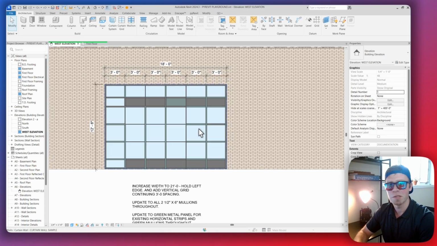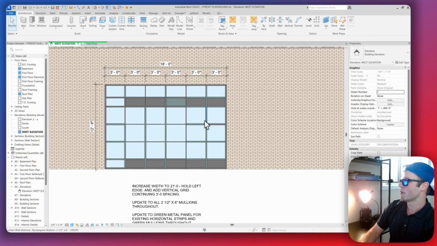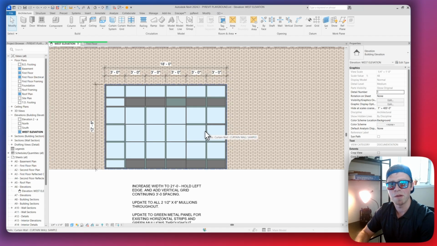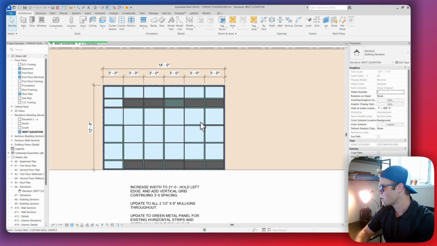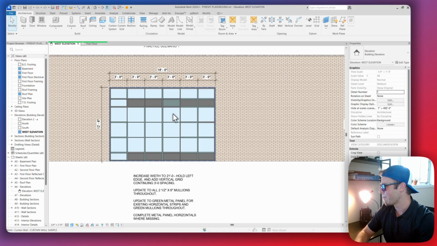We're focusing on elevation alignment, and elevation is where I suggest modifying curtain walls the most. It's the look and feel of the curtain wall. The mullions itself can be edited best in an elevation view. You don't want to do this in a 3D view. It's just very difficult, and you can't really modify mullions well in a floor plan view either, or a section view. It just gets difficult. So elevation view is where we're at.